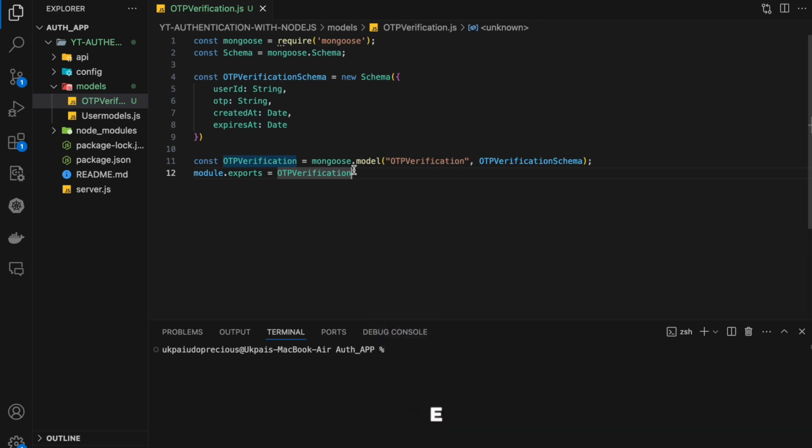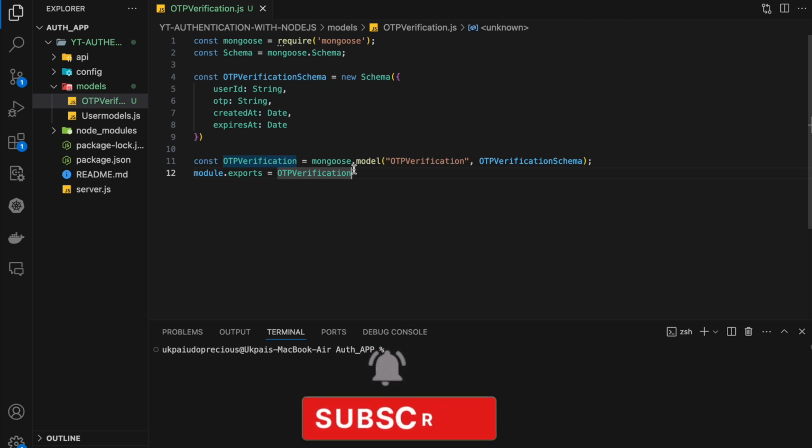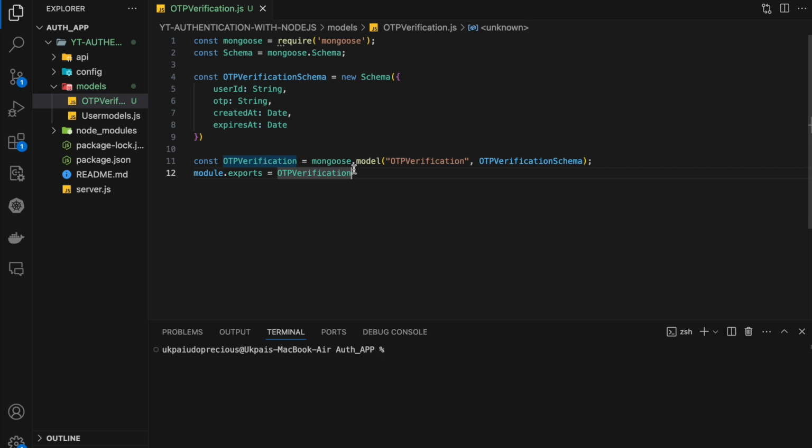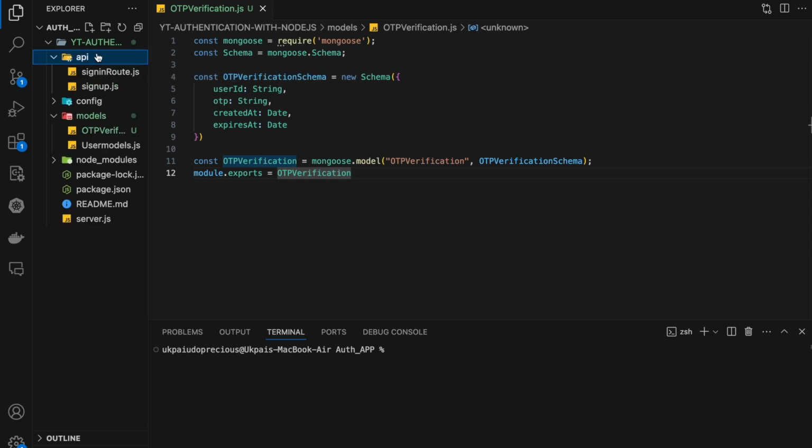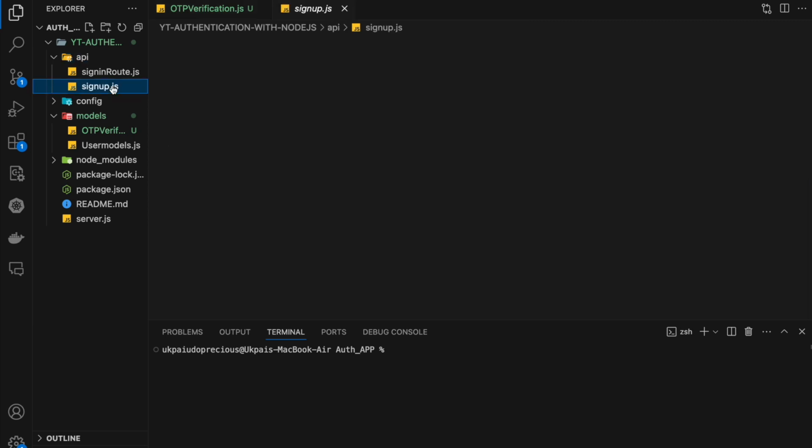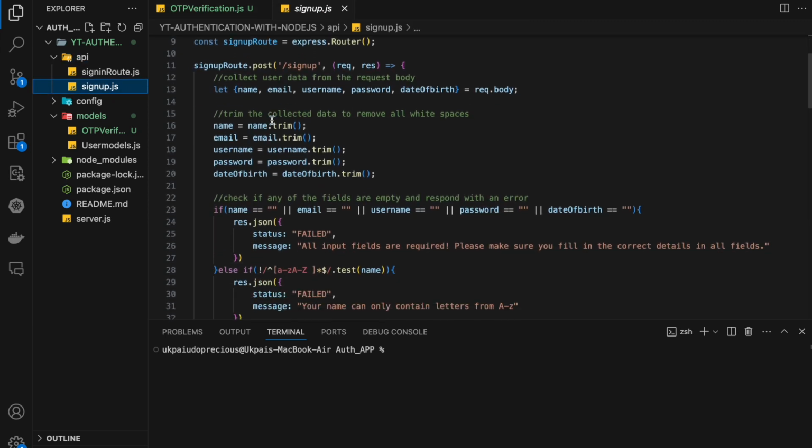After creating and exporting the OTP verification model from the OTP verification.js file, the next step is to create a function that will send the OTP to the user via the user email address. In the authentication video, we created an API folder, and inside that folder we have the sign-in route and the sign-up route.